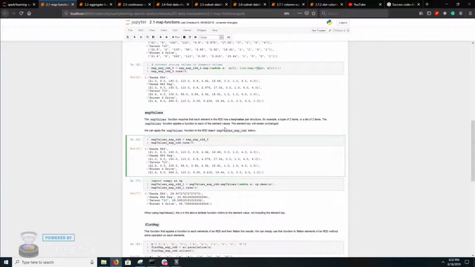First, we're going to create a new variable so that we can use our mapValues function on it, and we're going to take the first 4 values, which are the first 4 rows.